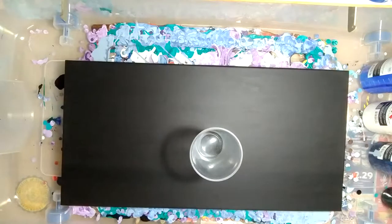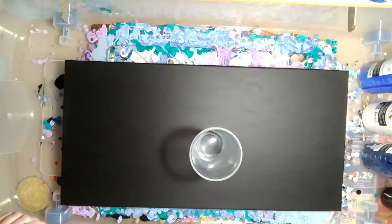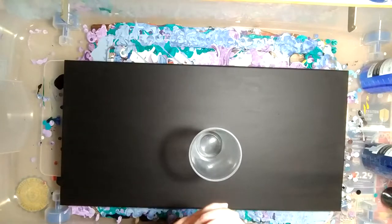Okay. Today we're going to do just a quick... I think we're going to do another flip and drag. I thought about recreating the fire painting, but that just seems kind of maudlin. So, we're going to do a study in blues, I think, today, because that's what I have made up.